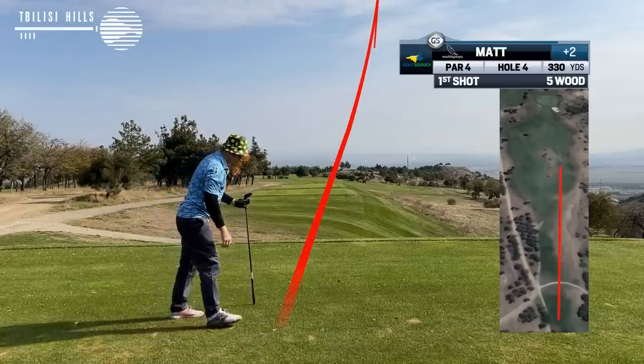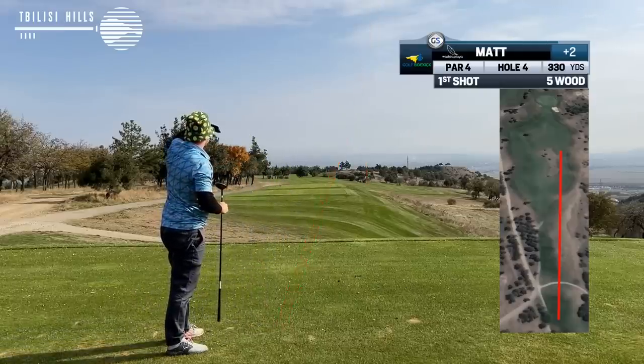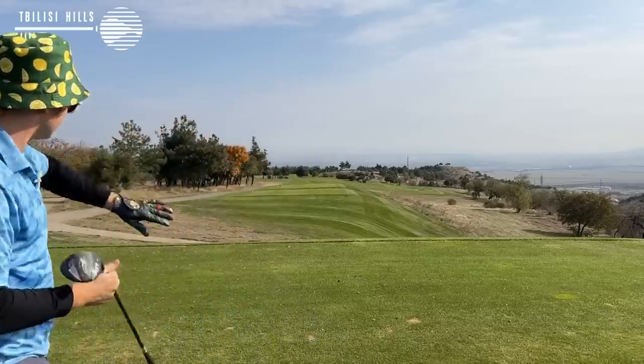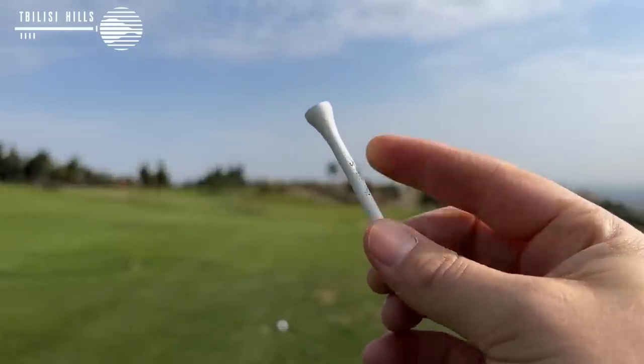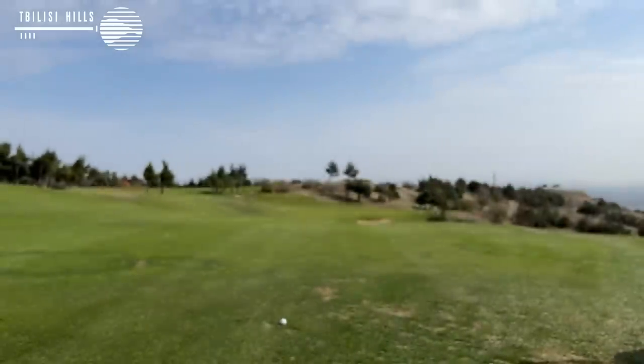Okay, it's a little right of the junk, so probably hasn't gone that far, went really high. Yep, saw it come down there, not too bad. I wanted that little snap draw around the left there, but got really lucky as well. I found this in the broken tee bin. I have to be really careful. I might try glue it back together, but we found a tee for the driver.